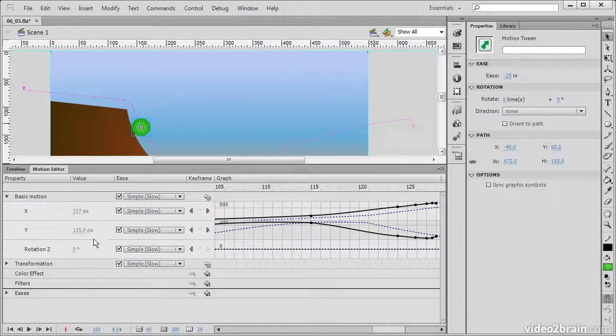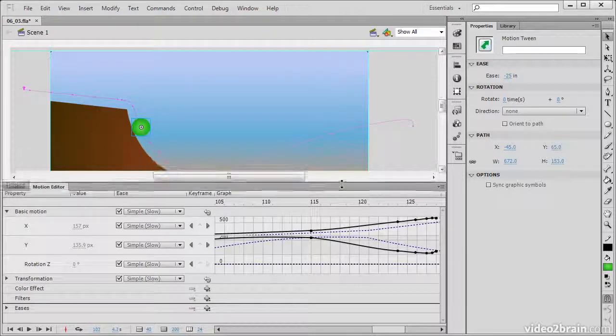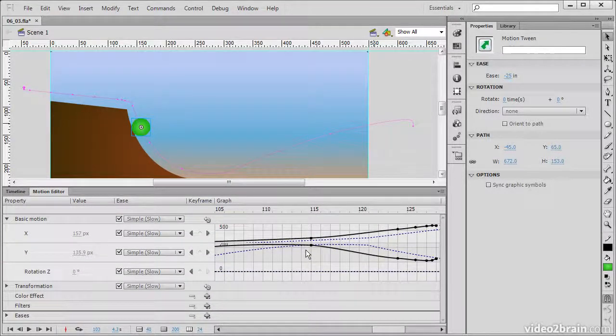We can actually go into any of these and make fine-tune adjustments to exactly what's happening with each of these properties. So if we had the time, we would probably want to go in here and make those adjustments instead of doing a universal ease as I just did. So this has been a demonstration of some quick animation within Flash Professional CS6.